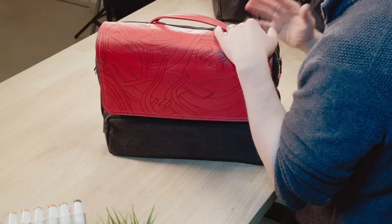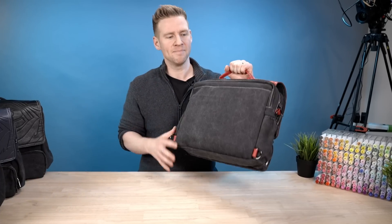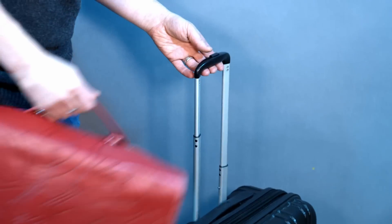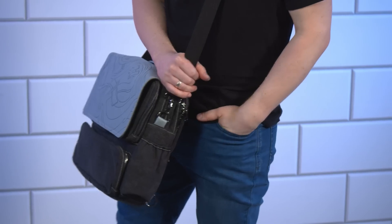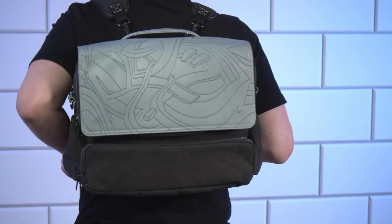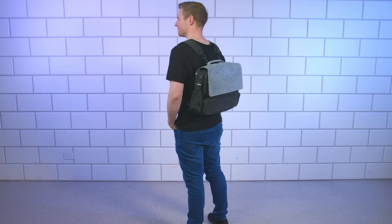Some of the things that my community fed back and helped me fine-tune is that this is a multiple carry style bag. You can carry it by the handle in briefcase mode to look extra professional. This handle has been designed at a width that can fit around your suitcase handle, so you can go hands-free when rolling around at an airport. Attach the optional modular straps to switch it into a messenger style shoulder bag or a backpack style bag — perfect for every use case scenario.